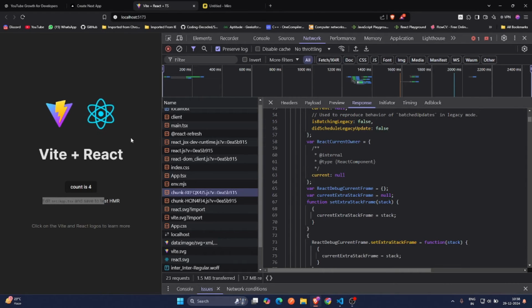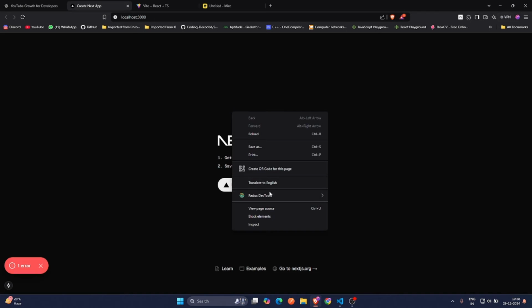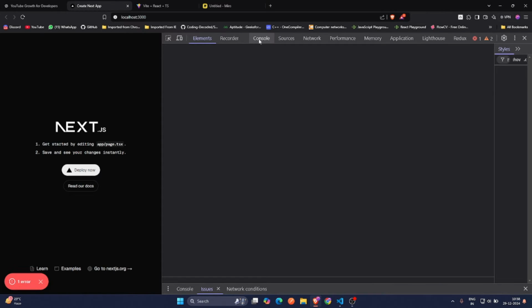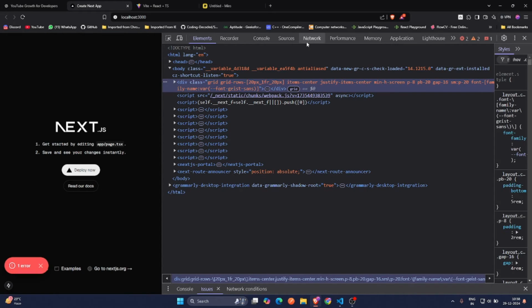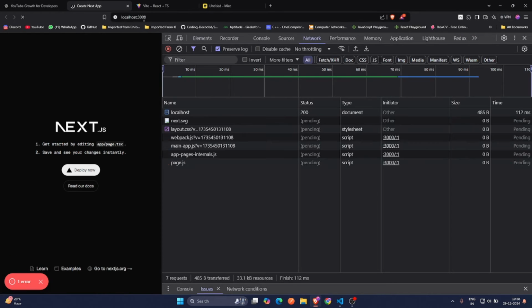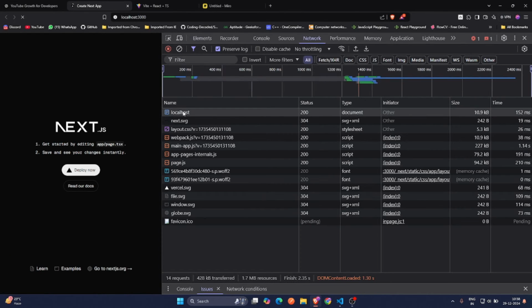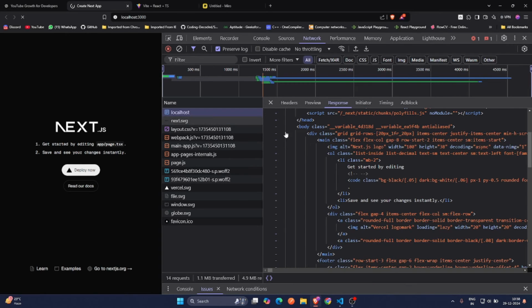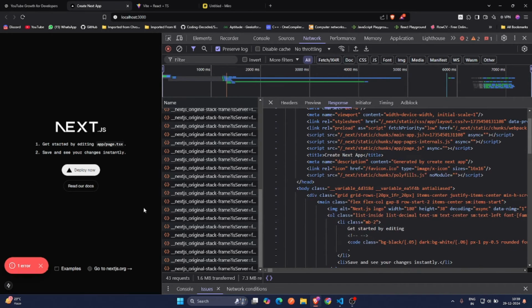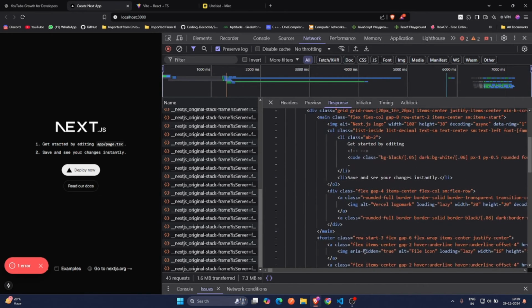If you see this React application, I'll show you. Sorry, this is the Next application, and here I am doing the server-side rendering. So what happens is, I'll clear this. I'll again request it. Okay, so in the localhost, you will be able to see the first HTML which is coming from the server has this content, right?